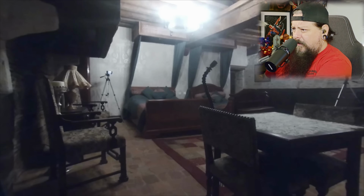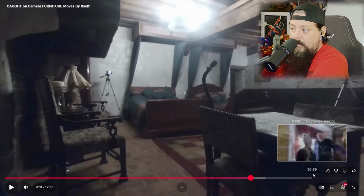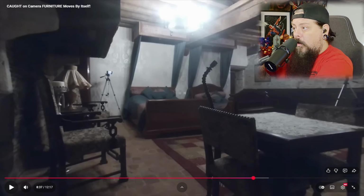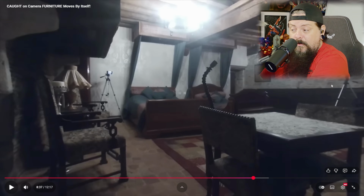Okay, this is another angle of it. So it's this chair that pulls. So we can't see any of what was warping here. So this camera angle is kind of useless for debunking, but for their evidence, it's fantastic. It shows the top of the chair moving, but we can't see the bottom. It's not very well lit at all. And obviously, there's no need for any masking here, because the person is out of sight, off camera to the right as we look at it. There's no need to mask anything. The string is out of sight because of the camera angle. This has been quite elaborately put together, I would argue.